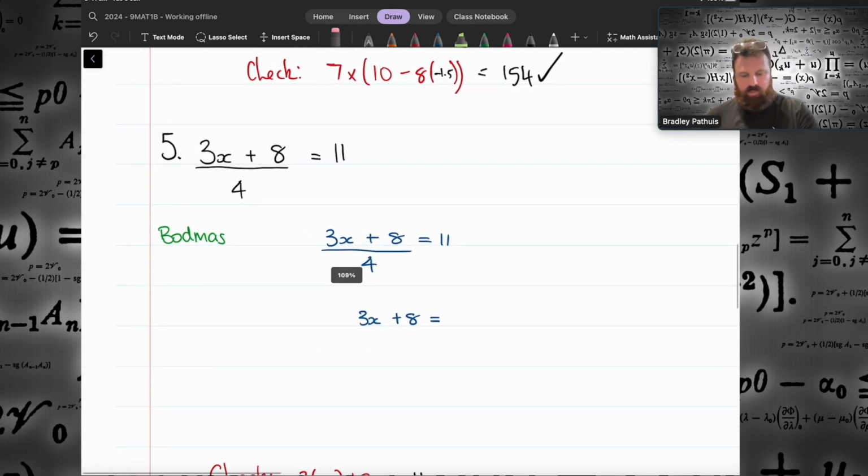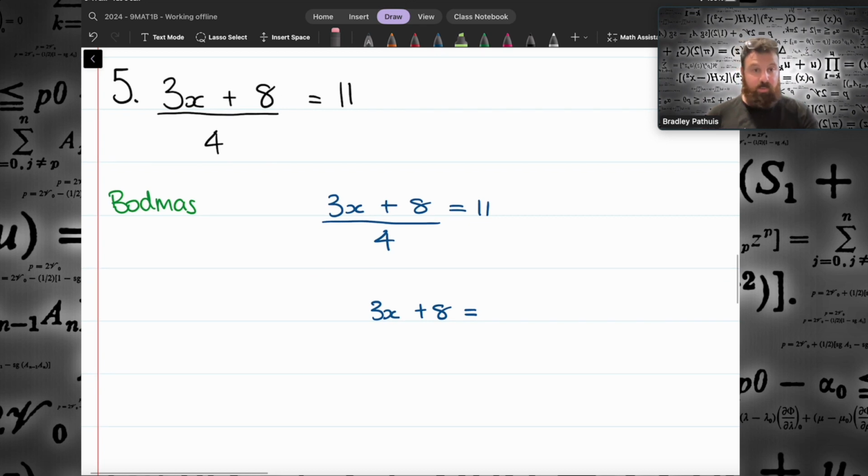So I'm going to start off with this example here. It's a new one. We didn't do this in class the other day. Looking at this question, the first thing I notice is that there's only one variable, all the pronumerals together, and there's a 3x up in the top left there. So my brain goes, okay, I'm going to start off with the number x, and what were the things that I did to it? There was x, it was multiplied by the number 3, then 8 was added, then it was divided by 4, and the final result was 11.